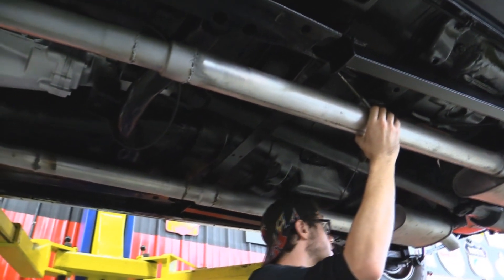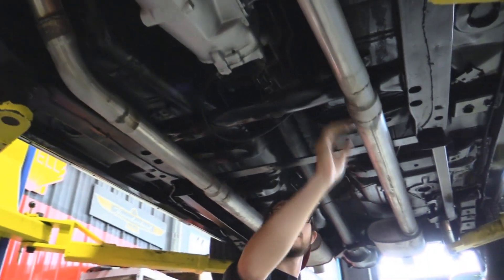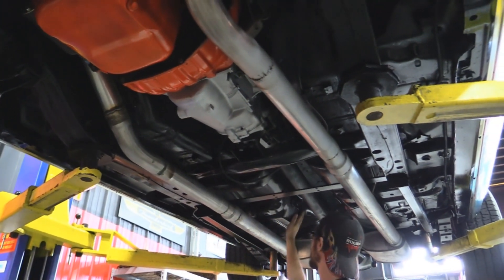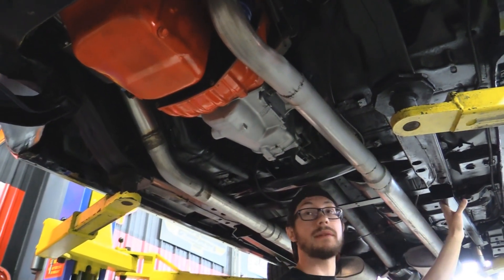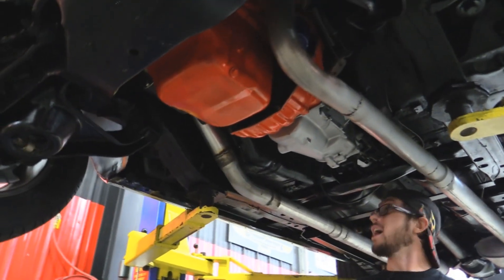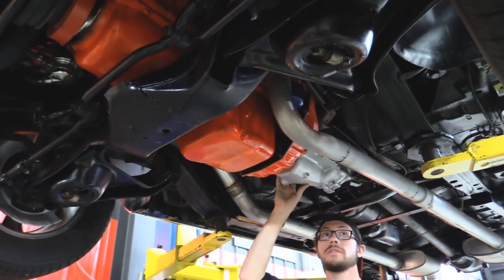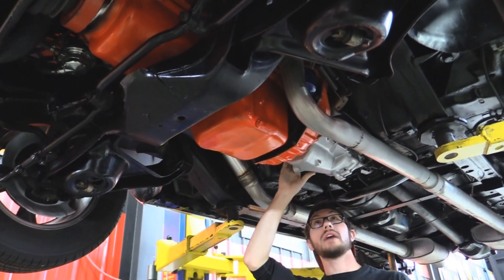The exhaust is obviously custom. You've got axle dump exhaust with what looks like a three-inch pipe, and it does step down to the smaller diameter to hook up to your factory manifolds. Floorboards don't look like they've ever been patched — I can't find a single seam where a patch panel has been installed, and they're in great shape, not even pitted. This thing also has subframe connectors — a very performance-oriented addition to keep the body nice and straight. There's another positive performance upgrade. The transmission is a Muncie M21, made March 31st of 1970, so it's a 70 model year M21. As you saw in the driving video, it shifts great. We've got a stock style bell housing.